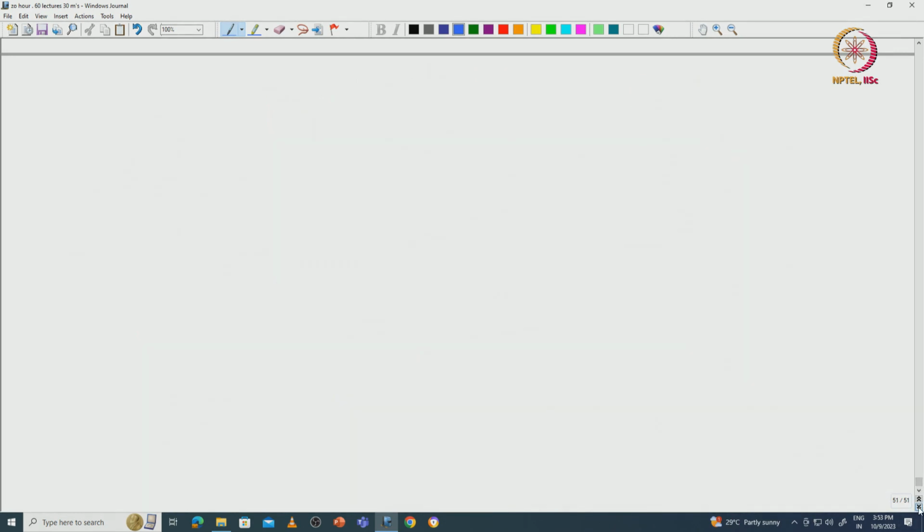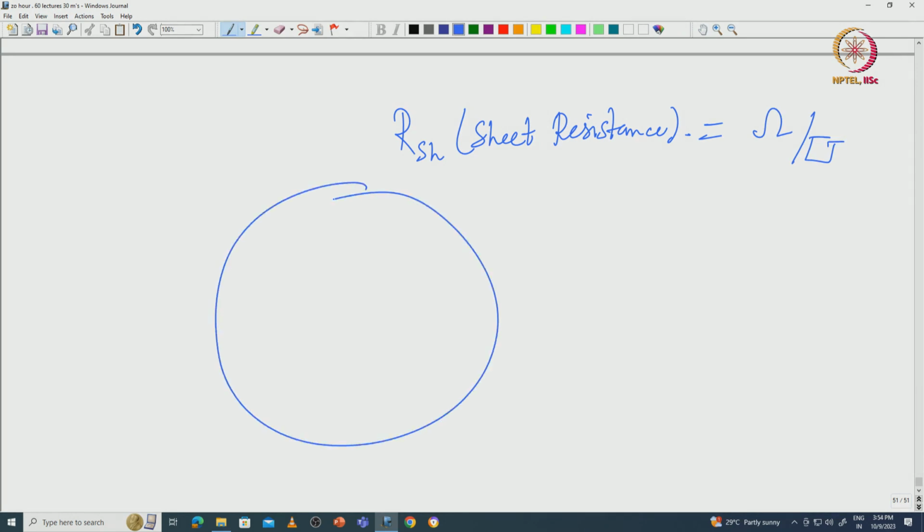And so this 2DEG density has something called a sheet resistance. Sheet resistance should be as low as possible. Sheet resistance basically has the unit of ohm per square. Why square? Because if I look from the top, and this is a wafer for instance, if I have a metal pad like that, if I have another metal pad like that, imagine that they are isolated, okay, this is a metal pad, this is a metal pad.